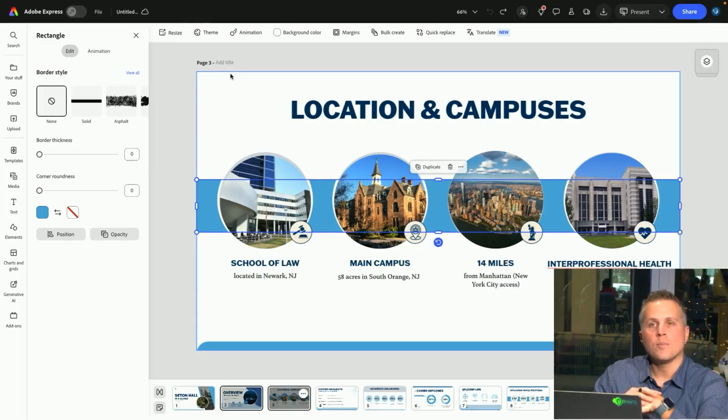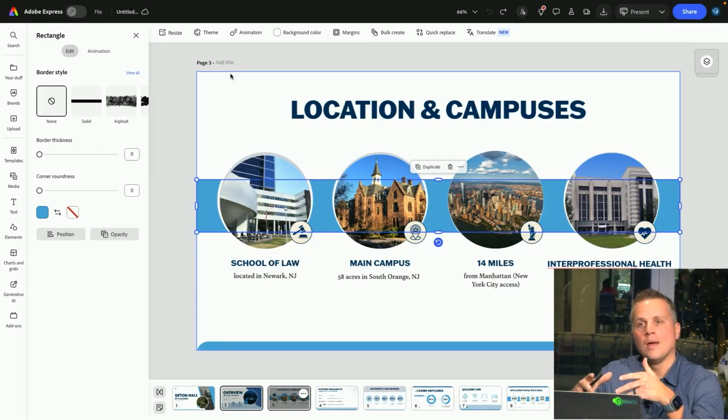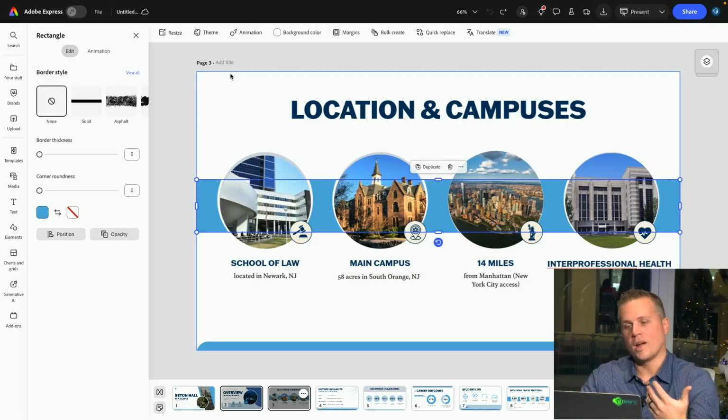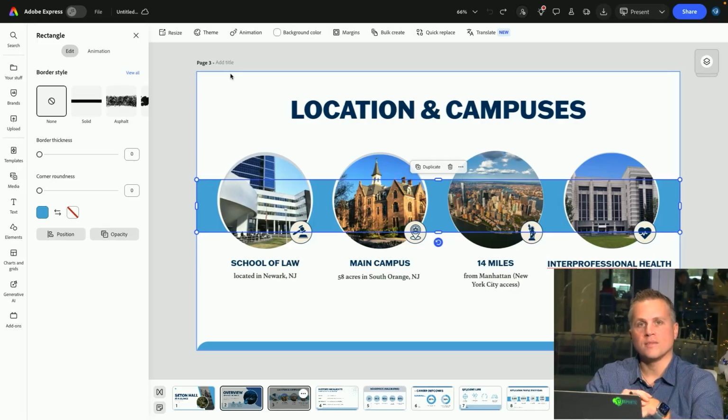When you work in PowerPoint, there are base presentation templates in there, but a lot of them don't fill it out with suggestions for where you would put media, or even, like that presentation we looked at before, setting up a table of contents and looking at the media that's in your slide deck. Express is really great in the fact that it'll give you that experience of, I don't really know what I want to make right now, but how can I get started and where can I pull inspiration from?